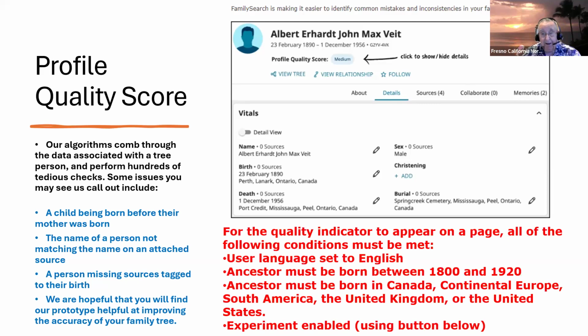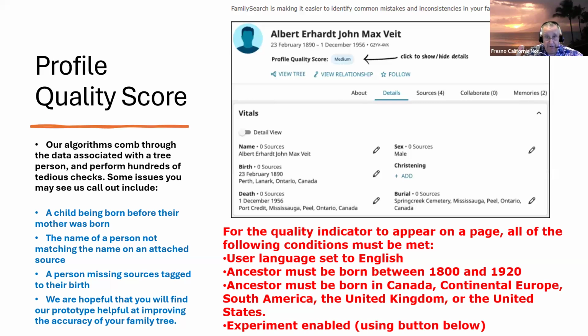Okay, now here's all the disclaimer things. It only works if your language and your program for your settings is set to English. Your ancestor has to be born before or between 1800 and 1920. They have to be born in Canada, continental Europe, South America, United Kingdom, or United States.